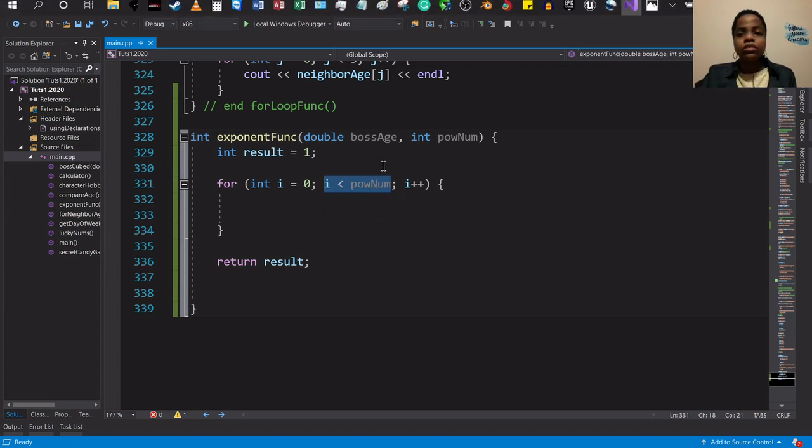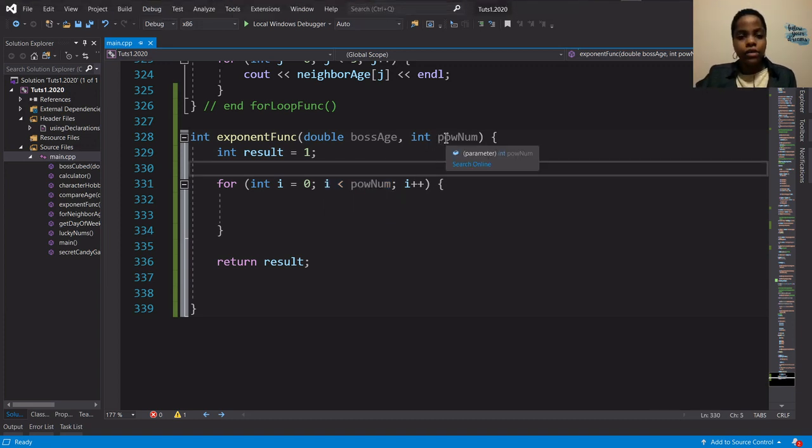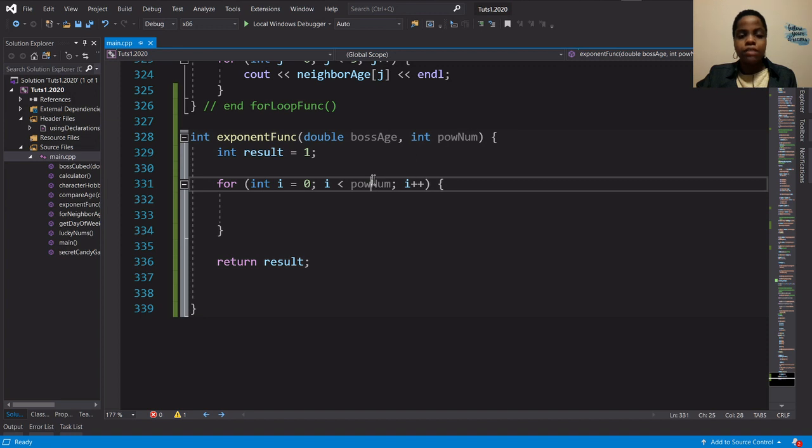Okay, so this will loop how many times the polynomial is. So if it's 3 times, then it'll loop through 3 times. He has less than, but it should be less than or equal to it. Less than the polynomial? And let's go with that. I'm gonna assume he knows what he's doing because I'm pretty sure he does. Yeah. So if I wanted to loop through 3 times, then it'll loop through 3 times. And then I want to increment I so I can keep track of how many times the loop has happened.